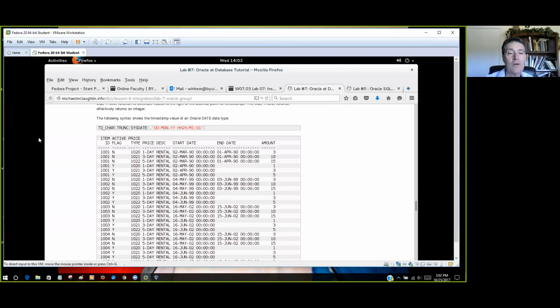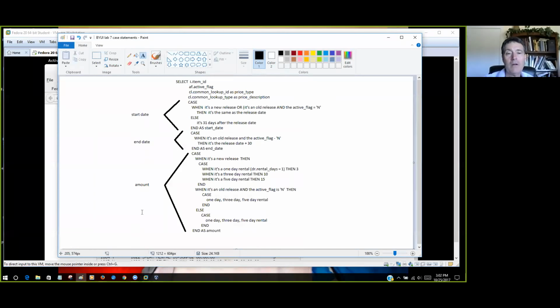Right? So this is what I draw out here in my pseudocode. It's the same as the release date. When it's a new release, then the start date is the same as the release date. Or if it's an old release and the active flag is in, then it's the same as the release date.